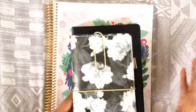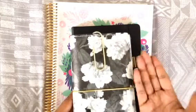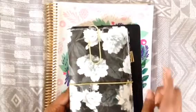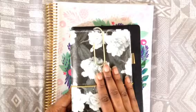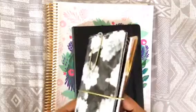I want everything to be almost exactly how I want it to be laid out, as close as I can possibly get, basically. So I'm gonna show you how I have this set up. I don't have anything actually filled out in this yet, but I do have the content set up how I want it for right now.